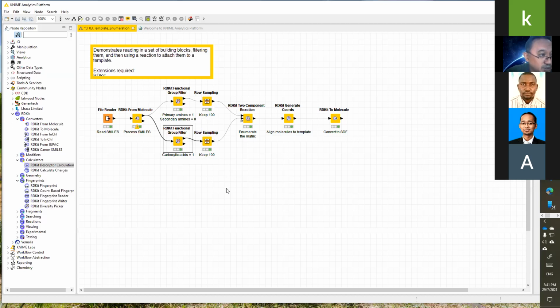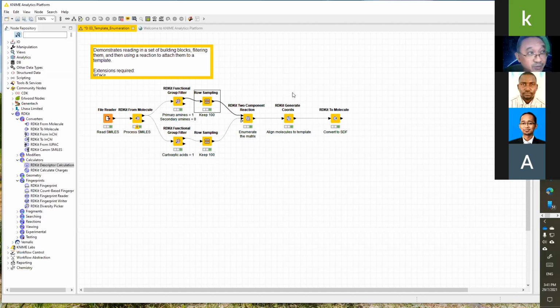So at this point, this is the table. 100 carboxylic acids and 100 amines. Then there's another node offered by RDKit called the two-component reaction. Remember, we were talking about ChemExon, where you react two things in Excel, and it's actually very slow.